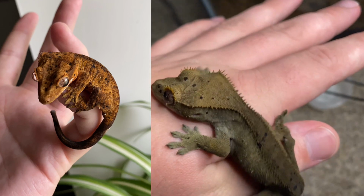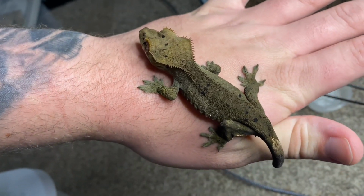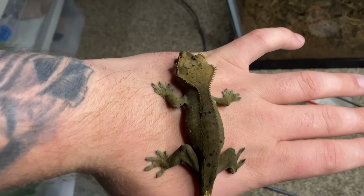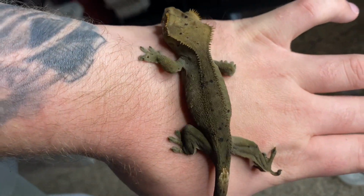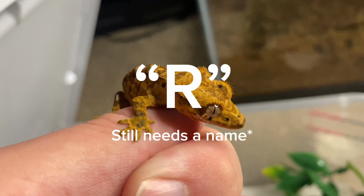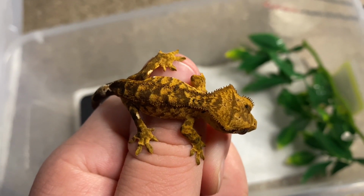Basically, what they will do is when they feel threatened, they will run around their tank like crazy. I'm not just talking crazy gecko speed, like crazy gecko speed. They will just run and run and run. If you see that, I would shut your crested gecko's tank. I would put the lid right back on, or just shut the doors, whatever. Give them time to calm down and then go back and try to handle them after that. If not, they're gonna drop their tail.